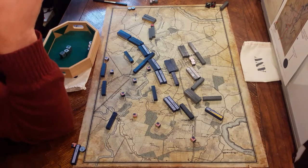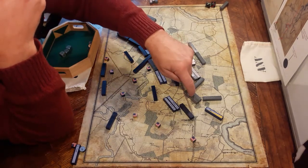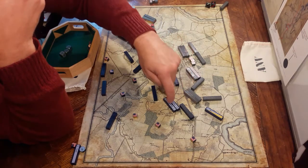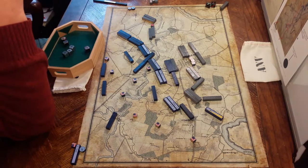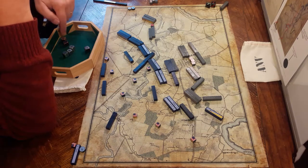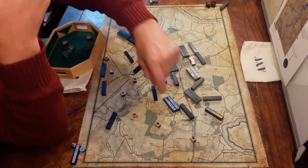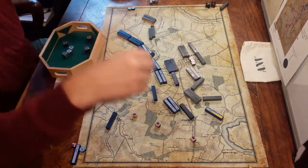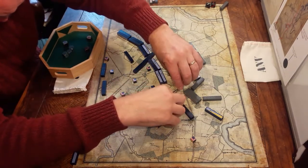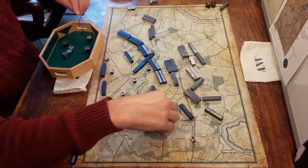And that's what he can fire. He's going to fire Williams, gets him from behind. Not looking good for Williams. He's probably going to retreat. 2, 2, 3. The 3, because they're firing at them from behind, becomes a 4. A hit on a spent unit causes it to retreat. It pushes this guy ahead of it. So back to there. Boom.